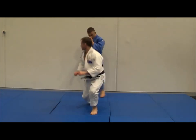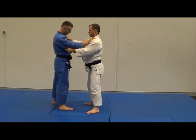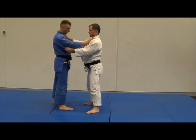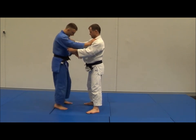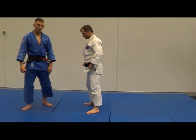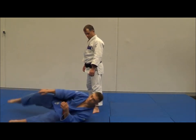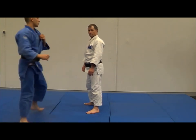The reason I like doing this moving is because it makes the leg a lot lighter, and I'm catching it as Matt's committing his weight onto that leg. So I want him to commit so that when I take it out, he continues to go down.